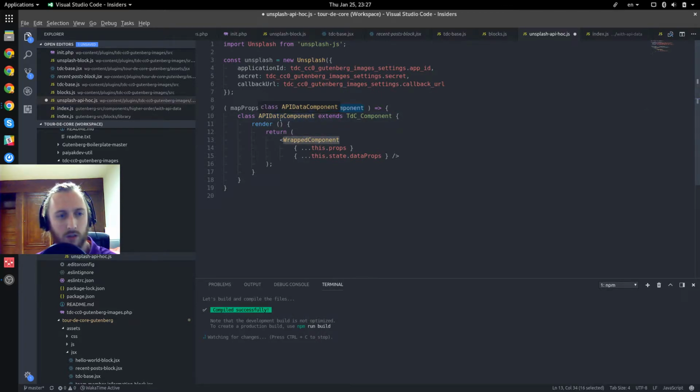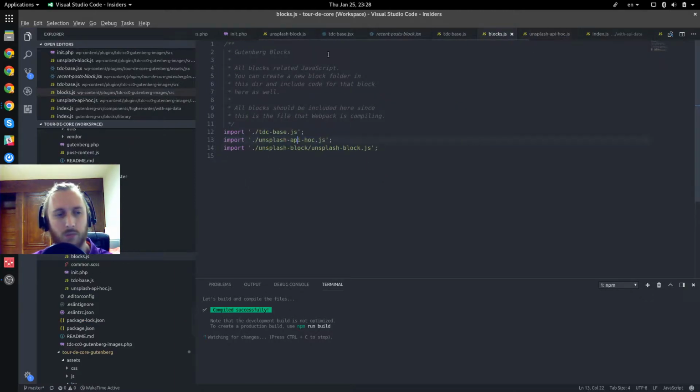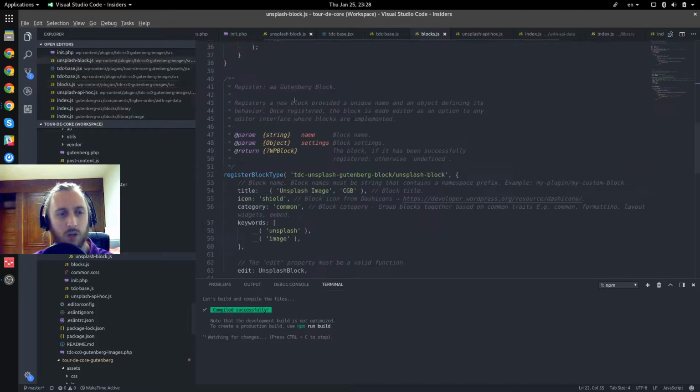Okay, so in theory, is this going to work with Unsplash API? Perhaps, perhaps not. Let's see.